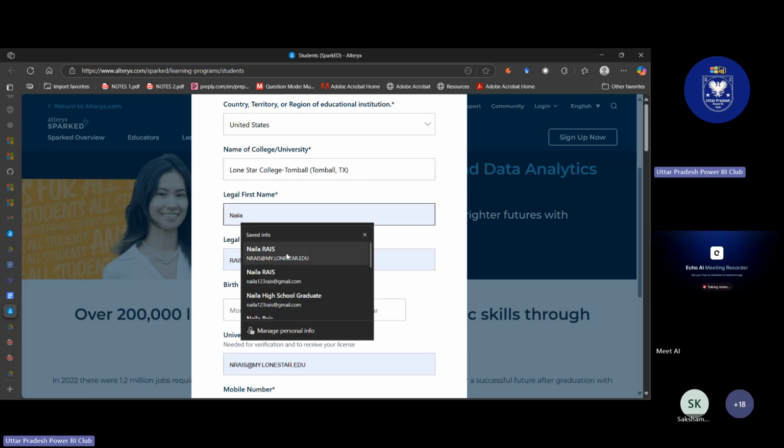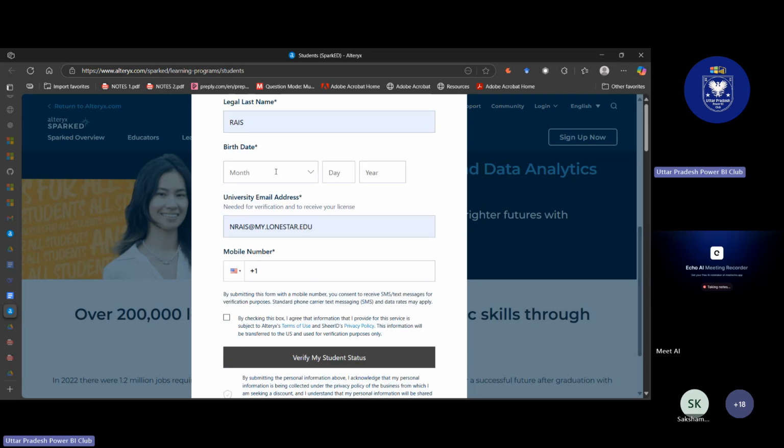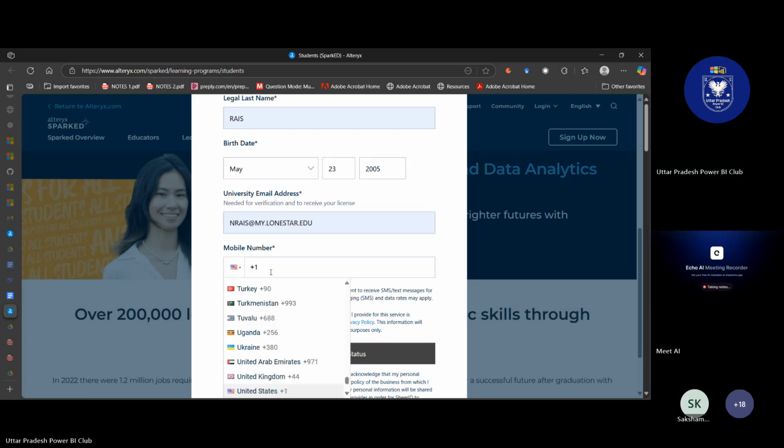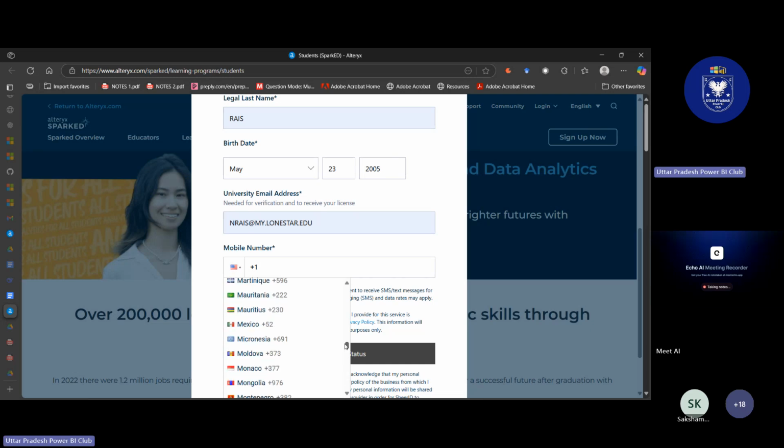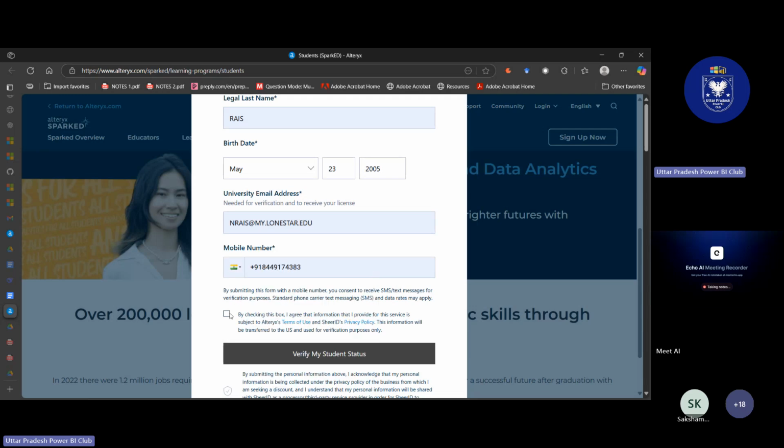After that, I will just add my details, and then we can add birth date, and then year. Then it's India. So we can choose it this way, then add a number, check this box and verify the student status.